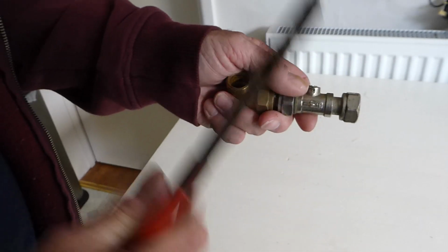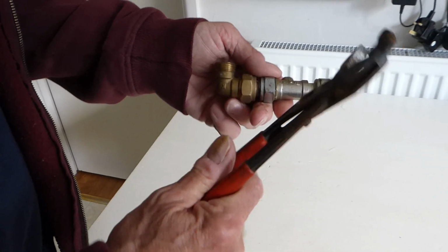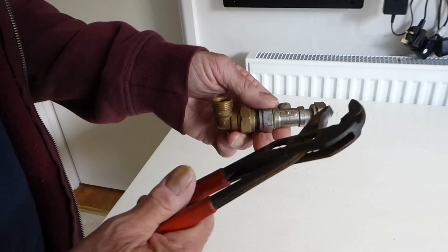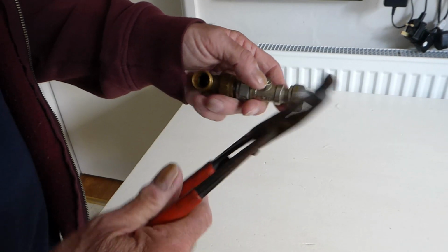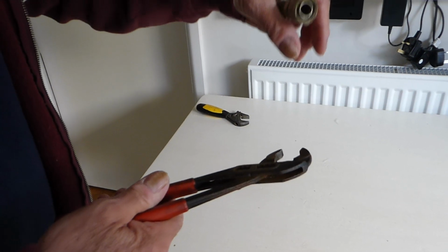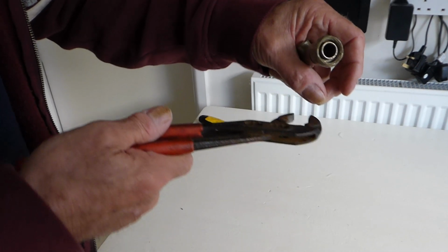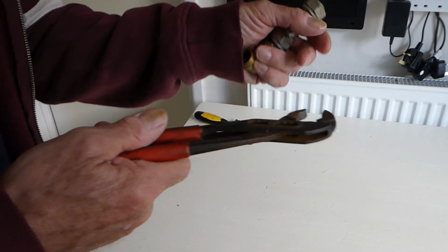You haven't got quite the same push and strength on these type of pliers, the small grips, as you got with the footprints, but the usefulness comes in getting under something, especially if you've got taps and you want to do the tap washer. You undo it and these will slip under the cap and get you onto the nut to undo it without taking some of the headgear off.